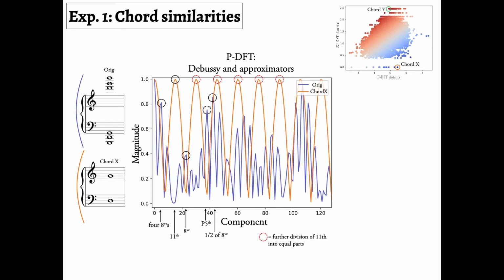So we can see they're literally the same 2 pitch classes, or chroma, D and G, but they're spaced very differently. Open fifths and octaves versus a single 11th. So correspondingly, looking at the PDFTs, we see there are basically no peaks at the same places. There is something in the 40s that's pretty similar, but by and large, peaks of one are not peaks of the other. It's no surprise these are far apart.